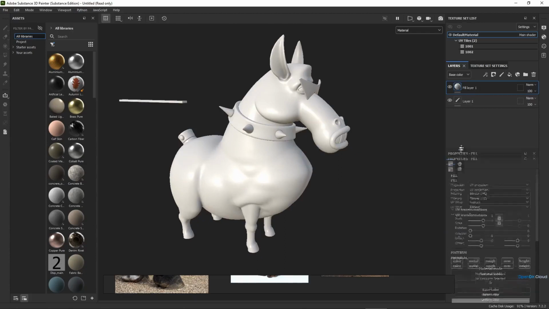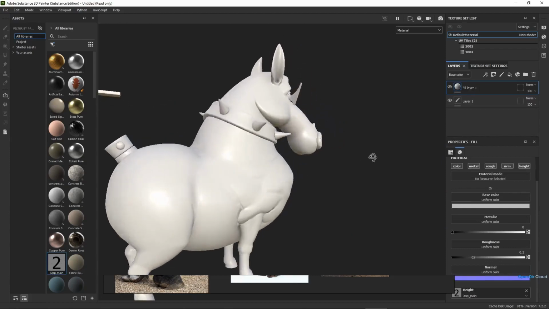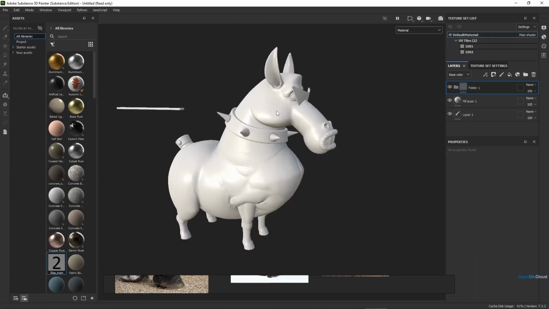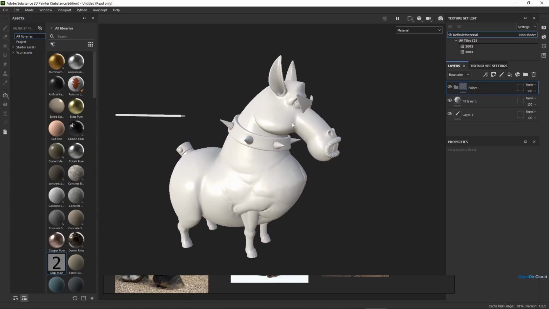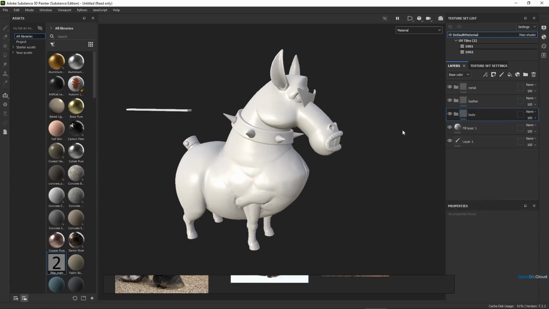Let's create a new shader, and the first thing I'll do is rebuild the details we got on the sculpture, and put it in the height channel. I will now create several folders. Each folder will hold one material. Accordingly, I will have a folder for metal, for leather, a folder for eyeglasses, and for the horse's body. Now let's create a base shader for each object.